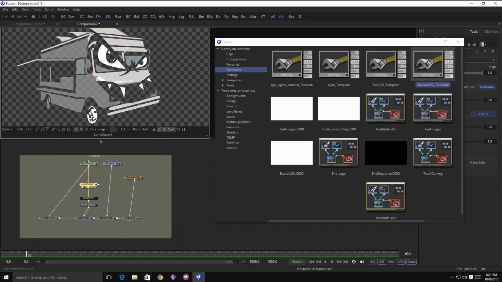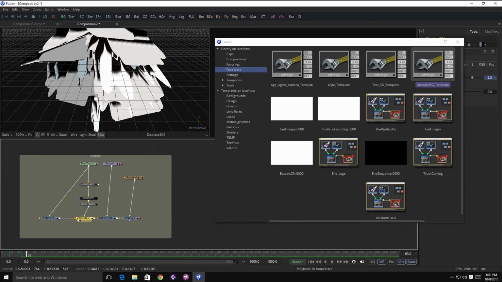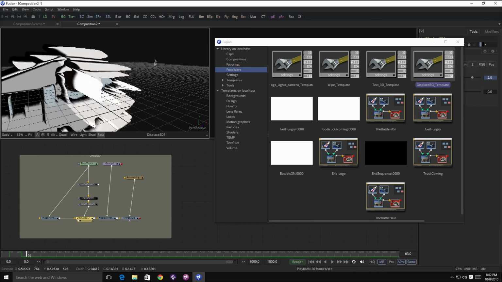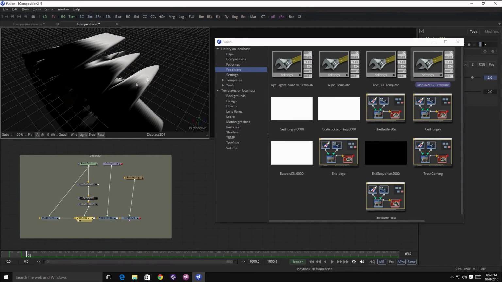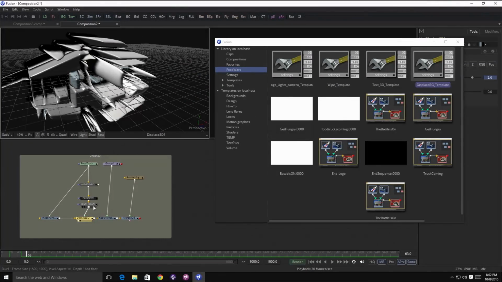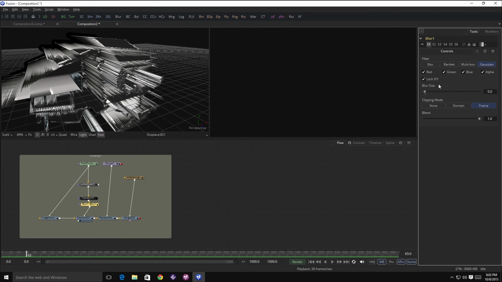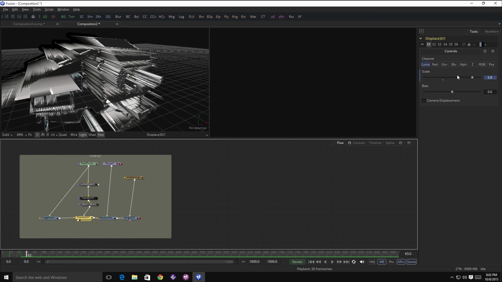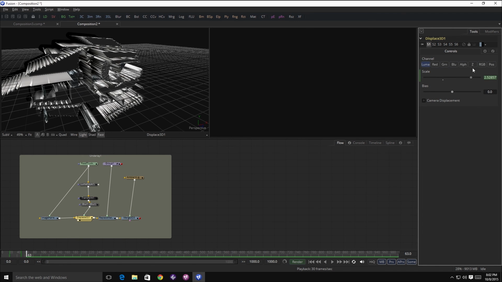So I have a little bit of alpha channel, blur it, and then I use this displace node, which essentially will displace the truck based on that. If I take the blur off, for instance, you'll see that that's the truck. And if we go down and squeeze that down, we see how I create that truck effect.